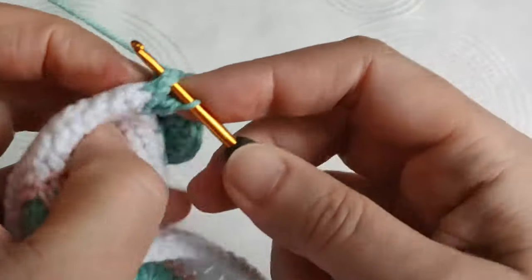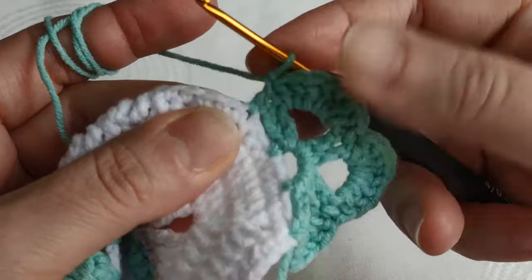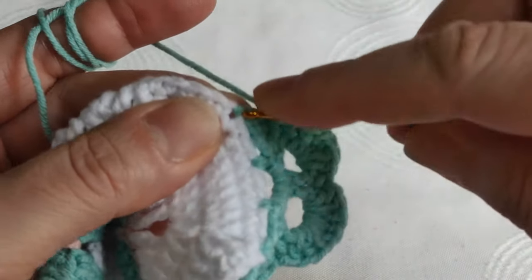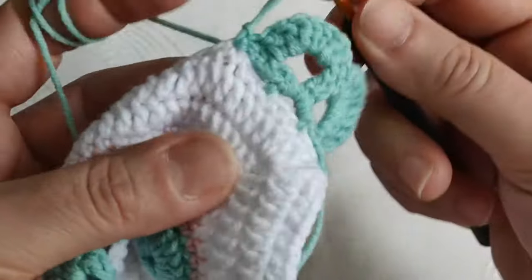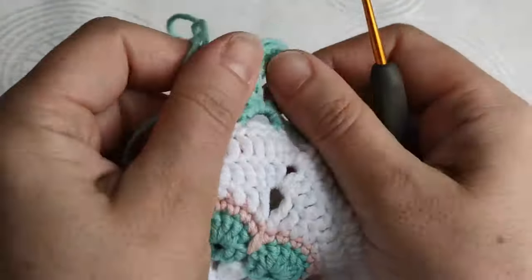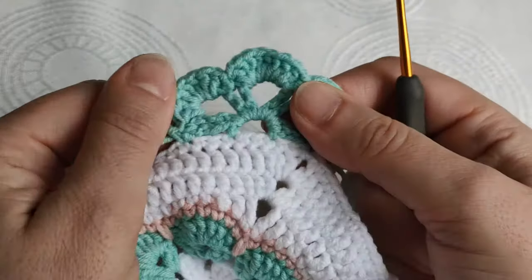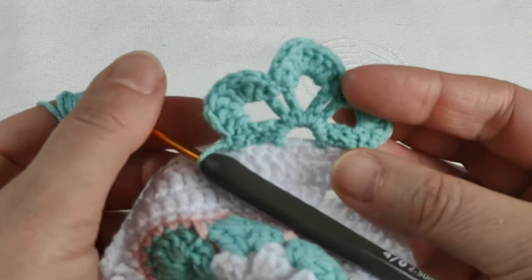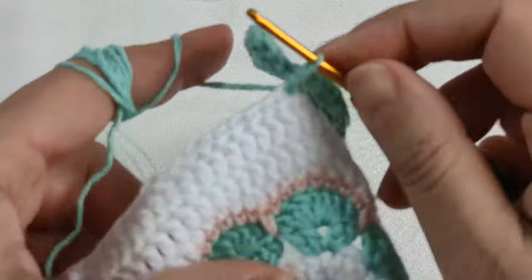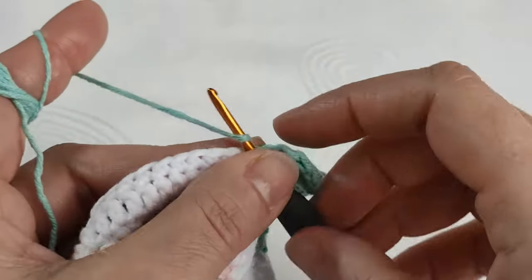Inserting my hook in this space, making a single stitch, and inserting my hook in this space, making a slip stitch, and closing this pattern. As you see, it's been beautiful, dear friends. We finished the first flower, dear friends. Now we are going to make the second flower. For this reason, I am making 4 chains.